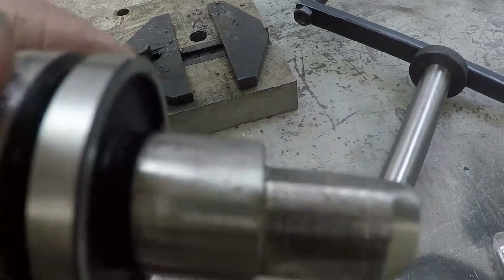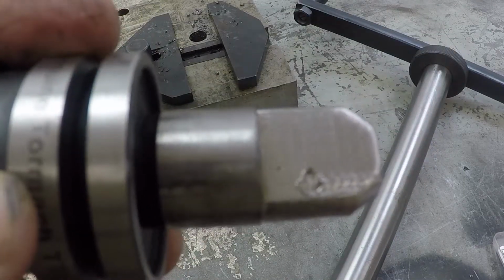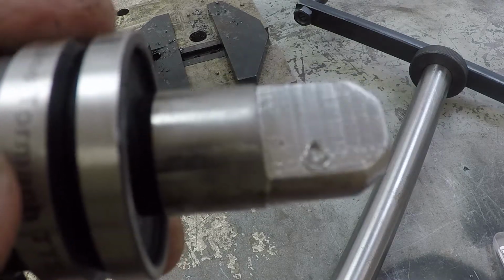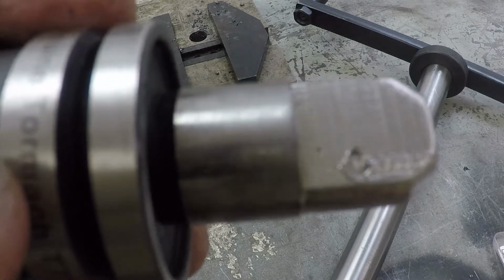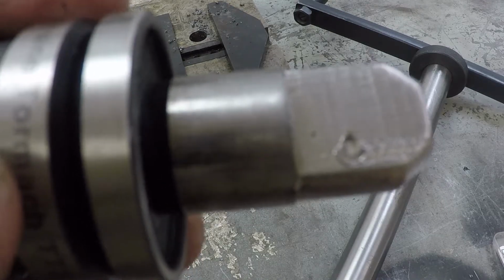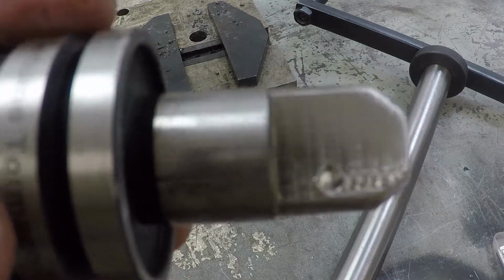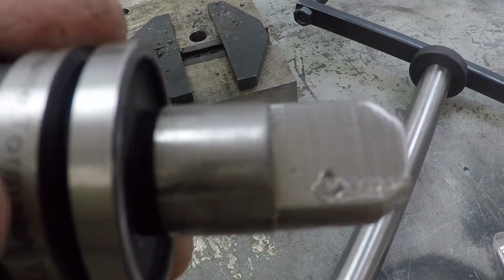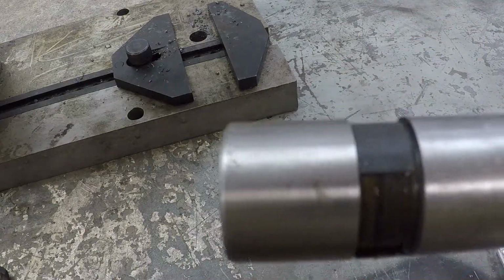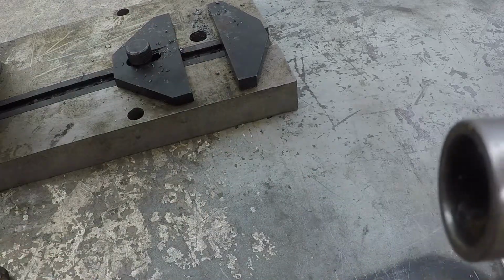Okay, there is no way we're gonna drill through that. That is some hard stuff, and I don't have a carbide burr. It would probably work, but I don't have one that small, and it'd take 30 minutes to get through there. You got to pull them out and clean them 900 times because there's nowhere for the chips to go. New plan: drill this on the side to line up on the flat, and we'll use a set screw.